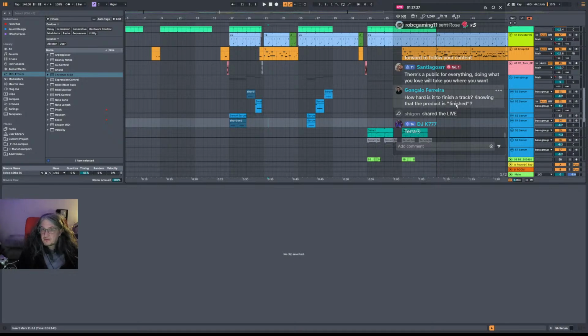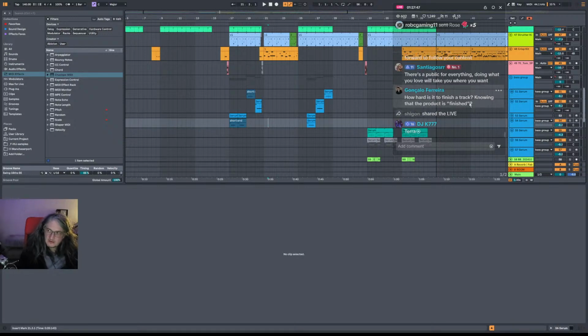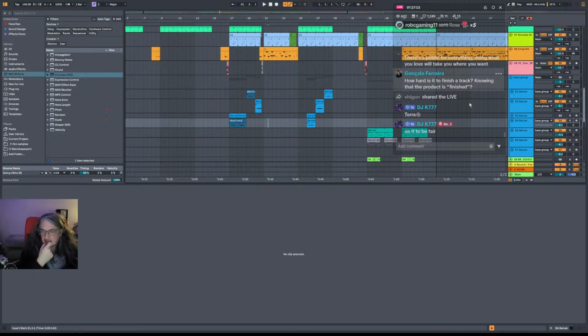Finishing a track is harder than starting one, in my experience. Some tracks kind of finish themselves, and it's just knowing when to go, that'll do, and save it, bounce it, put it out into the world. You'll hear mistakes, but don't go back in and edit them. Just start a new track, because the more new tracks you start, the better you'll get. It's a practice.